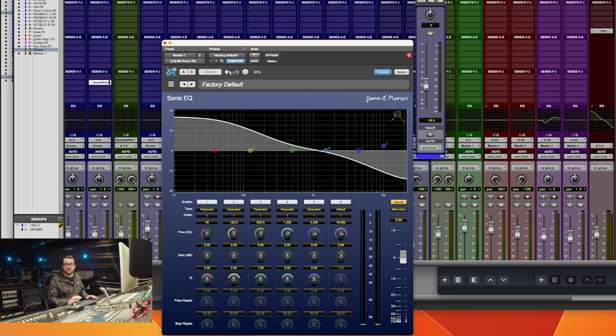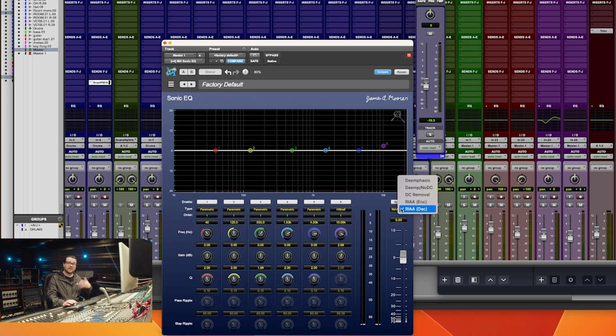One of the great special features that you can use at home, if you're producing or trying to listen to some music and you have a turntable and you plug it straight into your interface and you don't have a receiver, is that you can enable the RIAA decode curve, which will allow you to decode the curve that's encoded on the vinyl that you're trying to listen to. There are a couple other curves that may be useful for things like archiving and mastering, things like de-emphasis, which will take away the high frequency emphasis that was added in old converters. But for the most part, these are special curves that you will only need if you're really looking for them, which is why they're not represented over here.